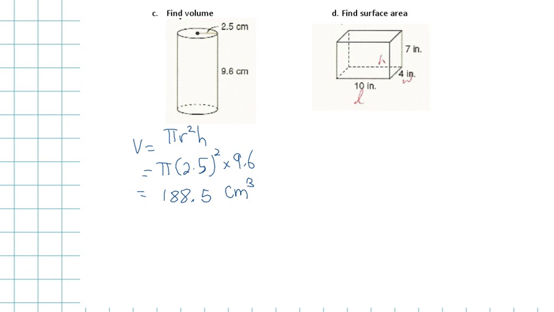Okay. How about the surface area of that rectangular prism? What does the surface area of the rectangular prism tell? The area is equal to 2 times width times height, plus length times width, plus length times height. So, length, width, height. It doesn't matter which letter is which, honestly. Height is the one that matters, but for length and width, it doesn't matter which one is L and which one is W.